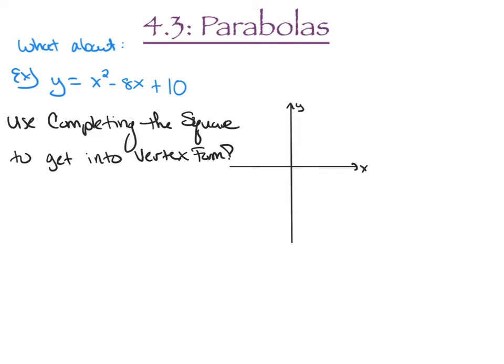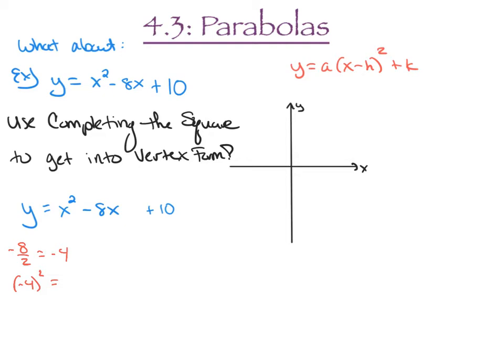Okay, now here's how to do that. Pay close attention because it's a little bit different than the completing the square you did a few weeks ago. Y equals x squared minus 8x. I'm going to leave a little bit of space and then plus 10. And remember, what we're looking for is x minus h in parentheses squared and then a plus k on the outside. So the number next to the x, if you remember completing the square, you take that number and you cut it in half and then square that result. So negative 8 divided by 2 is negative 4, and negative 4 squared is 16.